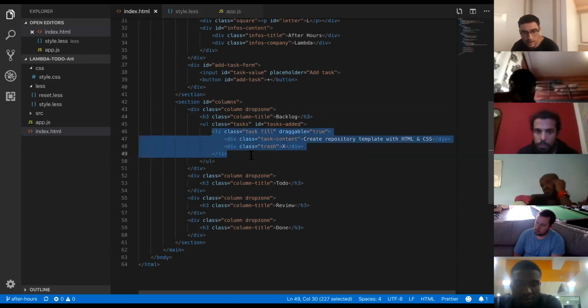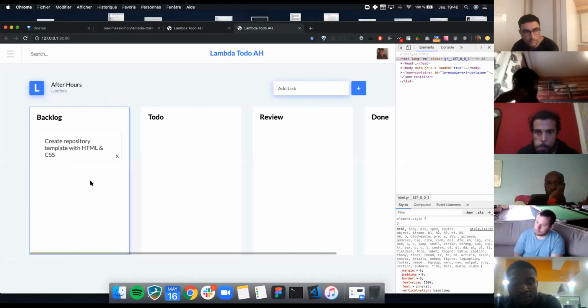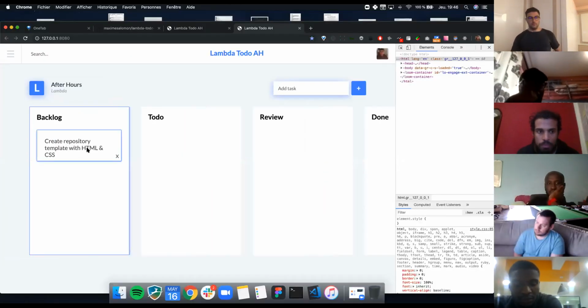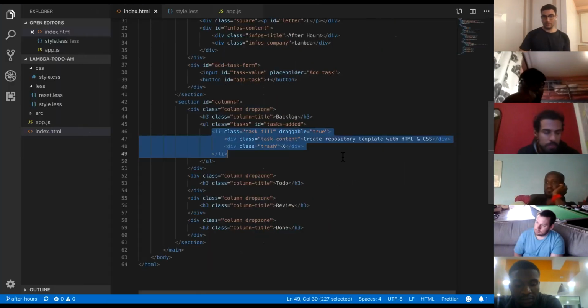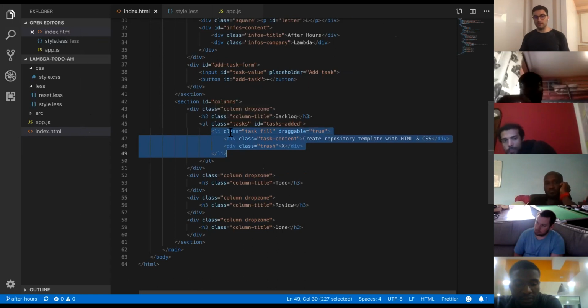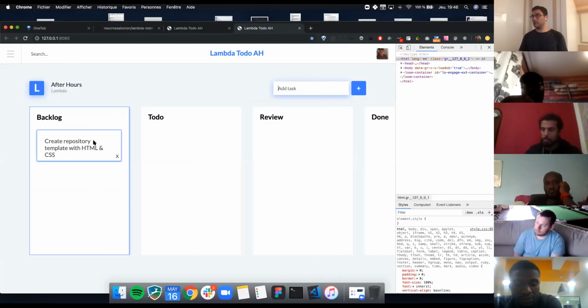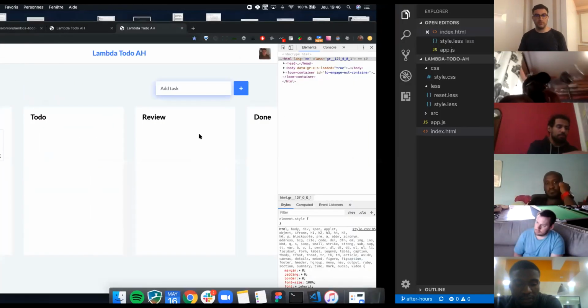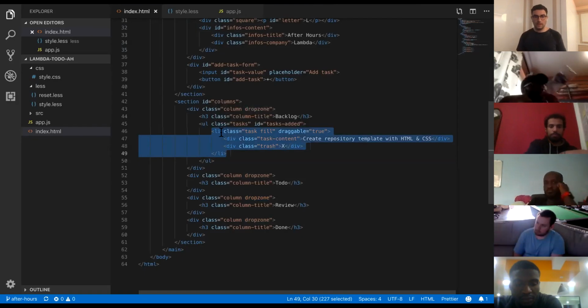And for this one, I've added a sample to-do, just to show you what we need to build. So it's a list. To make sure it's semantic, we are not going to use a div, we are going to use a list.